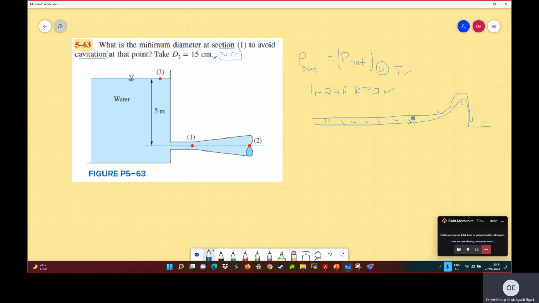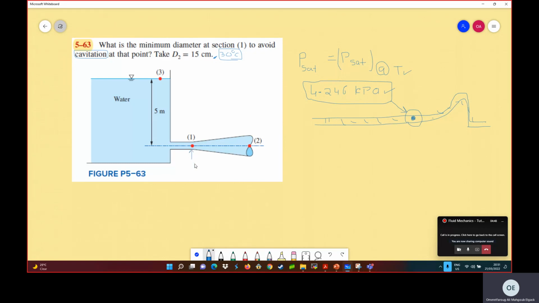And therefore, if for some reason a low pressure value happens here, because this point is where the lower pressure exists, and cavitation occurred, meaning the pressure dropped below this value, then it will be at that point, the point associated with the minimal pressure in the system. So here, where is that point? Of course, it's point 1.